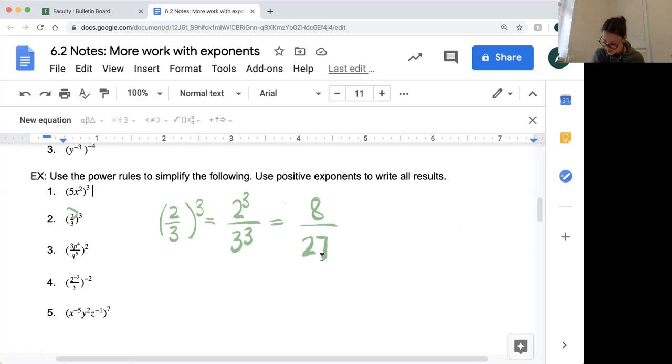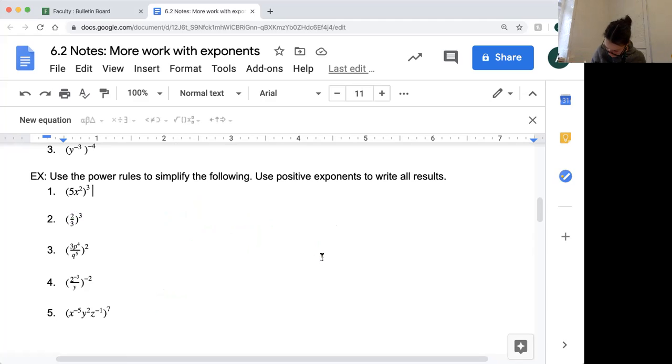It's very common to want to look at this and think of it as 2 times 3 over 3 times 3 or something like that. But you need to remember that 2 cubed is not 6. 2 cubed is 2 times 2, which is 4, times 2, which is 8. Same thing with 3 cubed. So just remember how exponents actually work. I know it's a lot to keep track of in your head, and I make this mistake all the time, so that's why I'm saying it out loud, because then hopefully as I do these examples, I remember it as well.